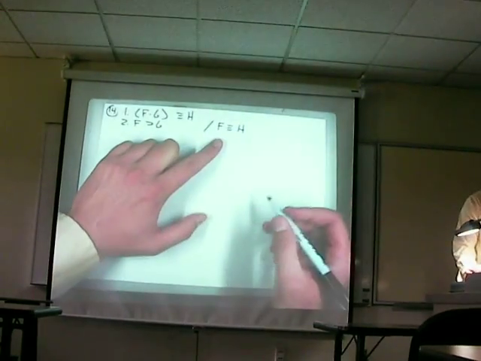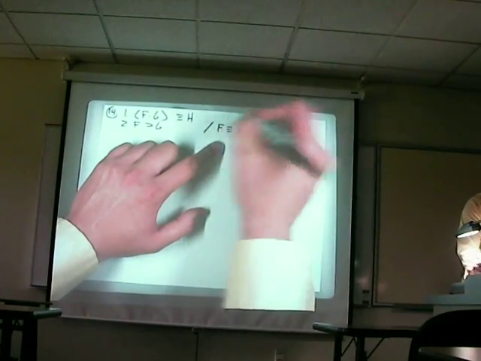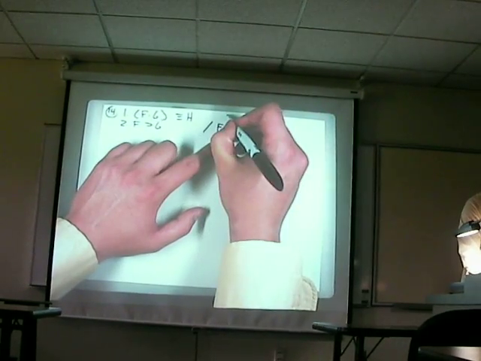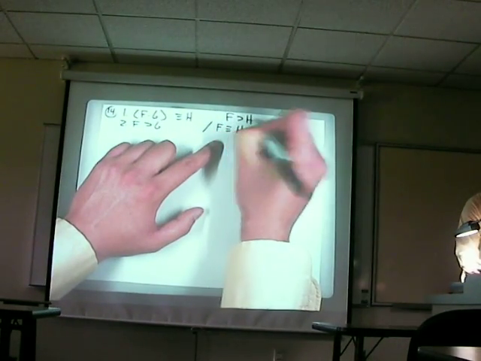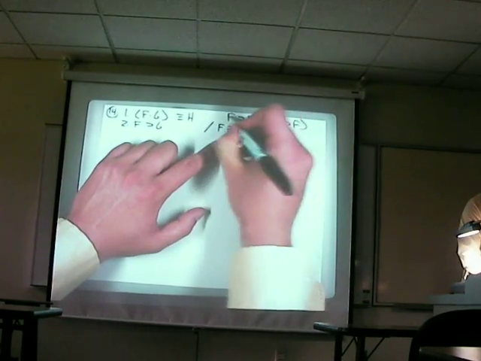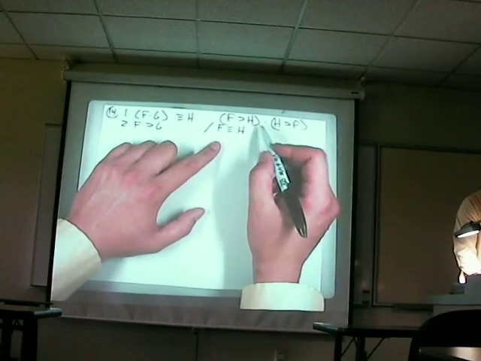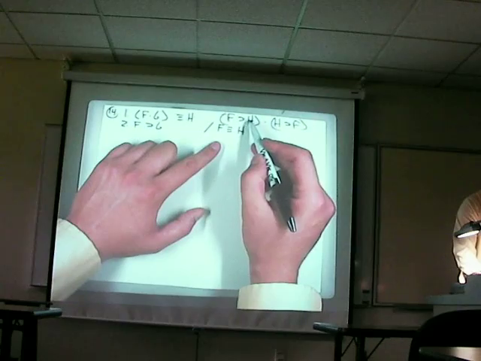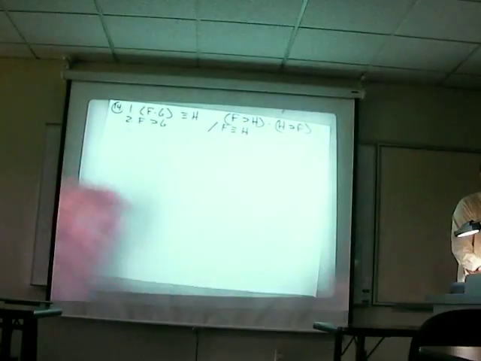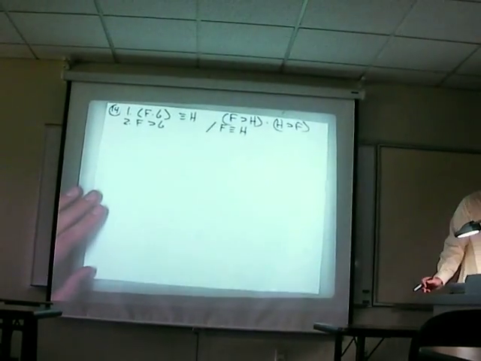So let's make some notes out here in our margins to clarify exactly what we'll ultimately be after. By doing material equivalence to this conclusion, we would be looking for F horseshoe H, and H horseshoe F, those two horseshoe statements joined by a dot. Since they're joined by a dot, we can think of this as two separate objectives. Get the F horseshoe H on some line, and the H horseshoe F on some other line. We can finish up with conjunction, material equivalence, and we'll have the triple bar that we're ultimately after.